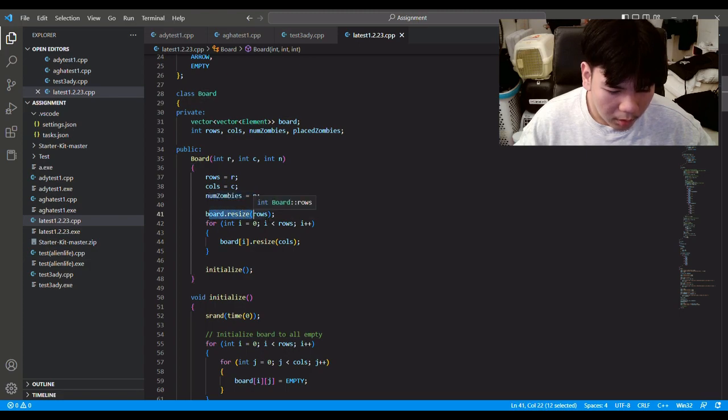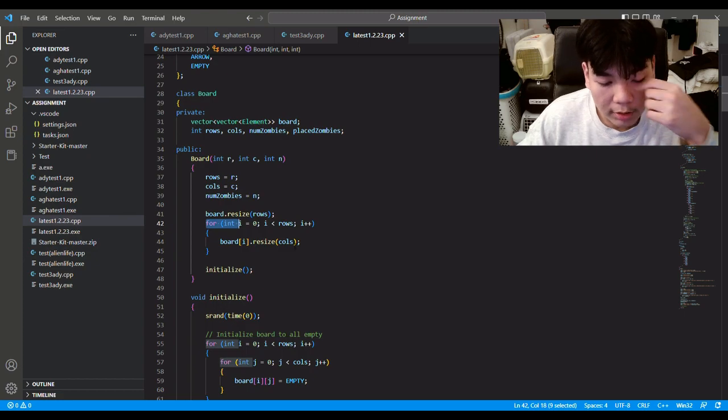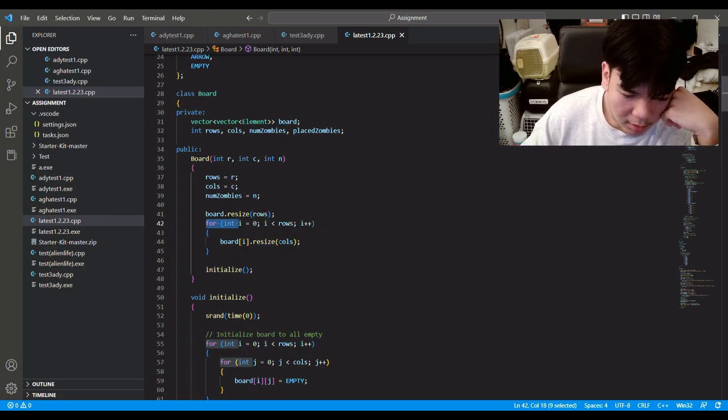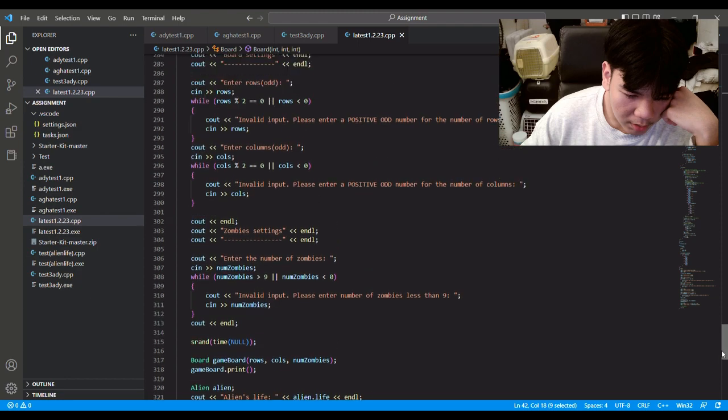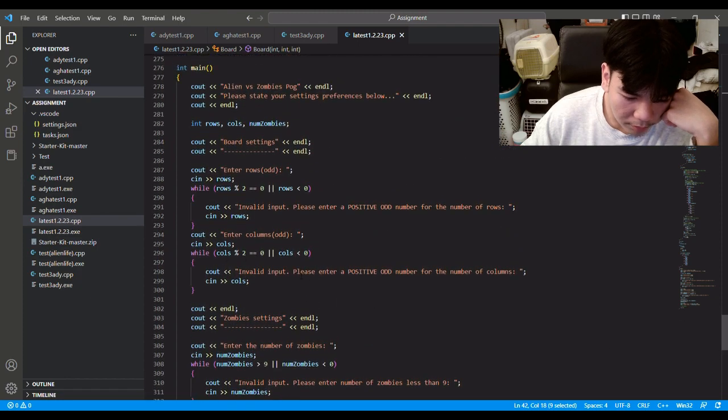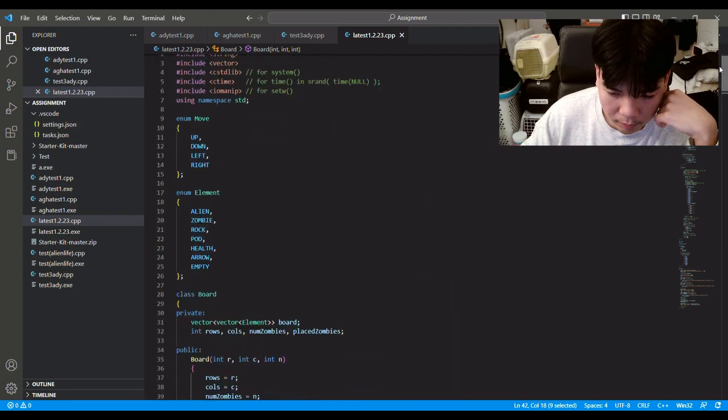Board.resize is rows: for int i equals 0, i less than rows, i plus plus, board[i].resize columns. This is so that we can resize the board according to the rows and the columns that will be inputted from the input later on.